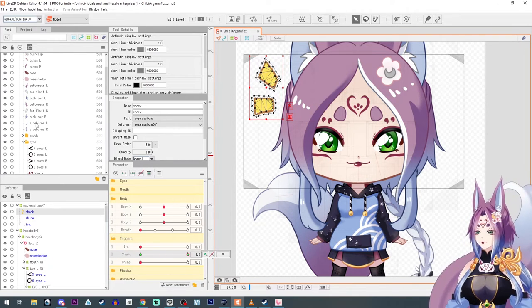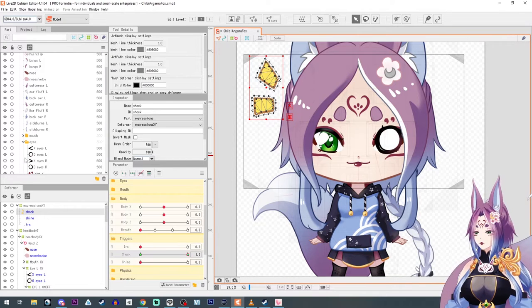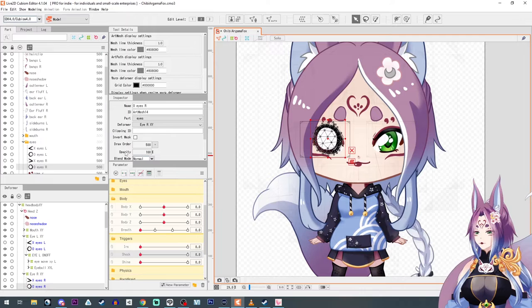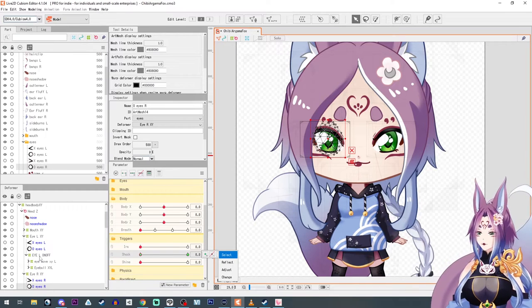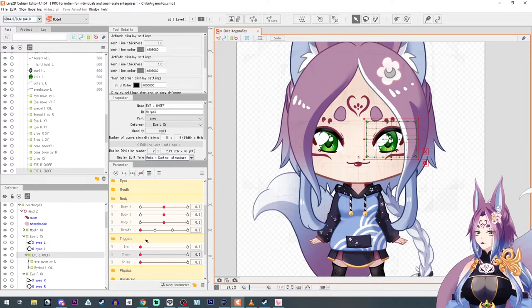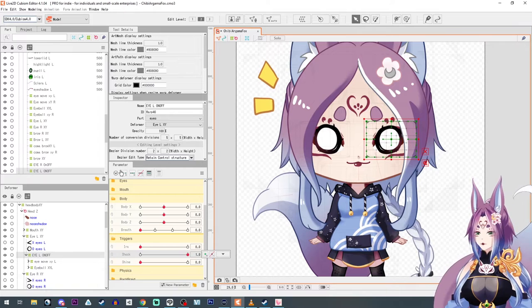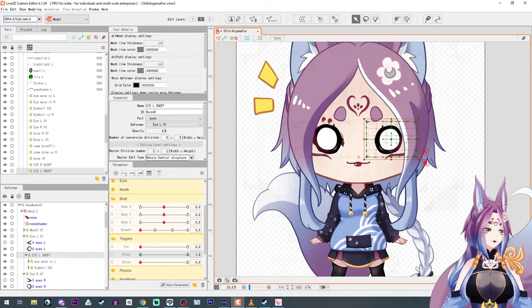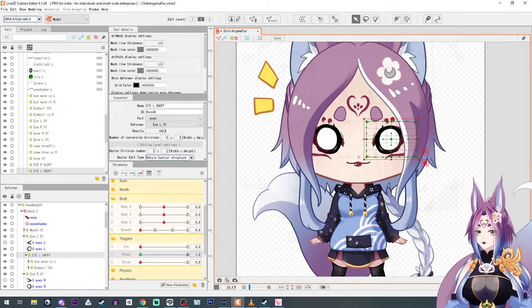Another thing I'm going to add to the shock is the shock eyes. It's a little bit like, ha! For the shock, I'm going to add them here, and that's the on, and then we go to the off and I'm just going to turn them off. So it goes, ha! Also, because we have our on and off here, when it comes here, we're going to turn this on, and we're going to turn the under side off, which includes the commas, but I think it'll be okay. I'm going to assume it's going to be okay.